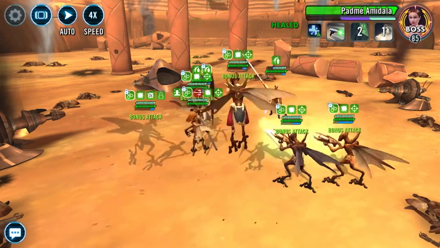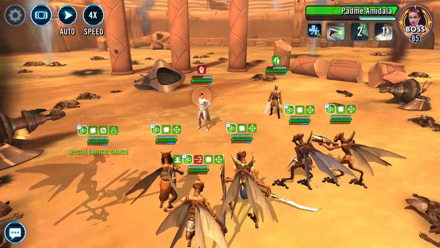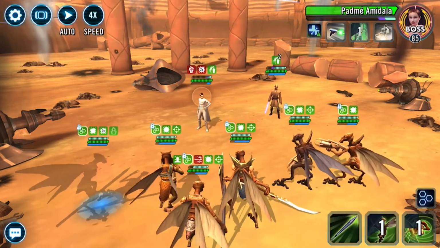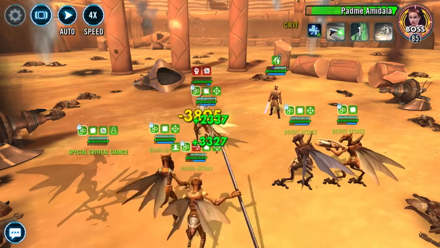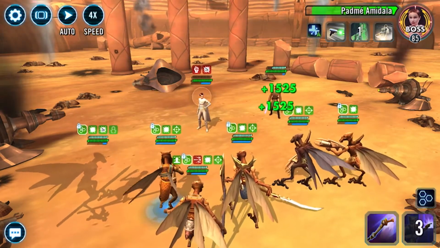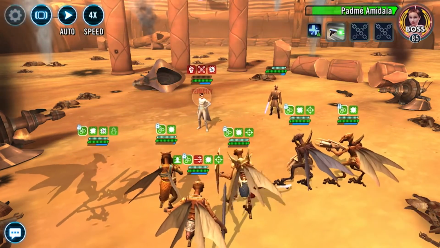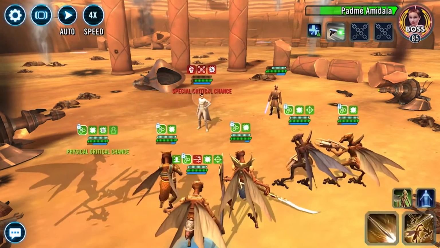So if you see this right here, we're going to go ahead and try to take out Padme instead, because I'm feeling confident about this round. Normally, I would say, let's go ahead and get Mace out of the way so he's not hitting you with Shatter Point all the time, which can be cleansed by Poggle, which is fantastic. So we're going to go ahead and hit again and again.